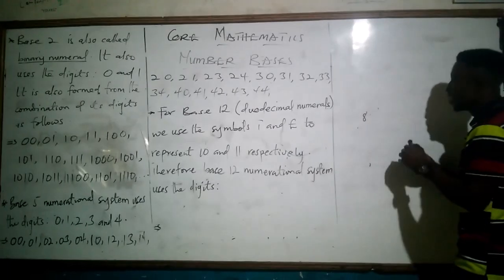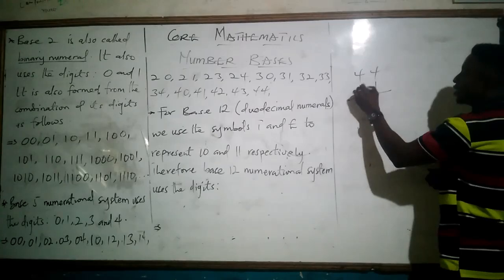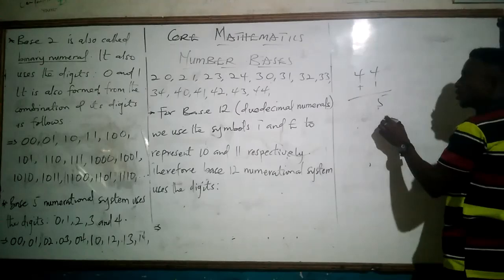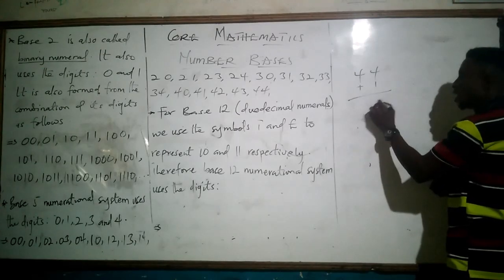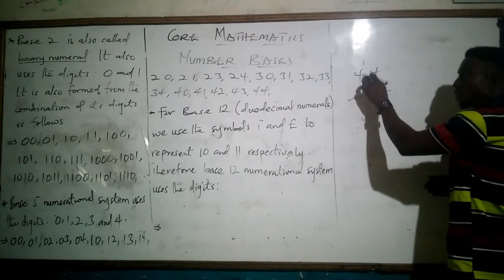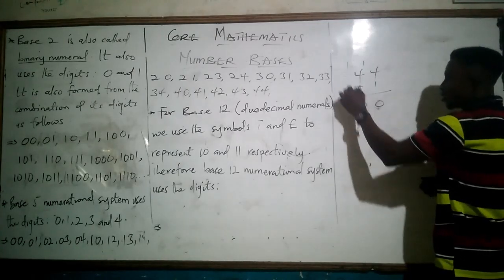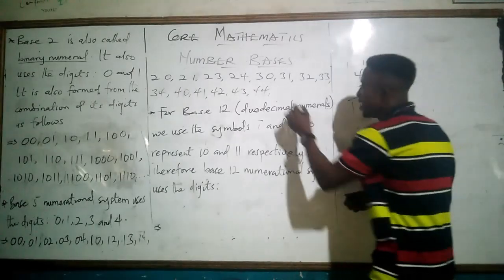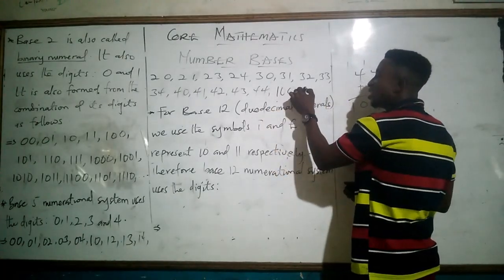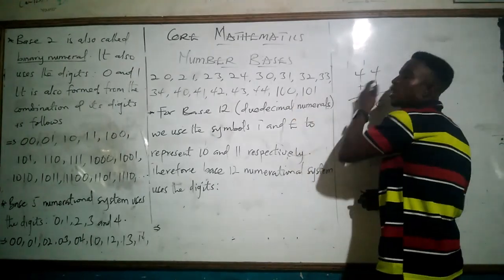So immediately we are having 4, 4, adding 1. We are in base 5. So I write 0 and I add 1 to this. Immediately I add 1 to this one too, it will turn to 5. Then I'm supposed to write 0 and send the 1 forward. So I'll have the 1 here. Are we getting that? So the next one will be 1, 0, 0. Then we give it to the remaining numbers. Then I'll have 1, 0, 1. You give it to them on the latter.